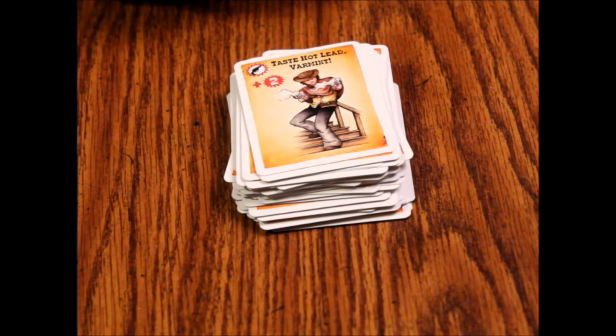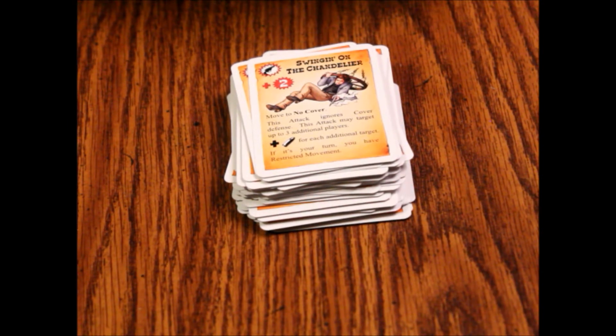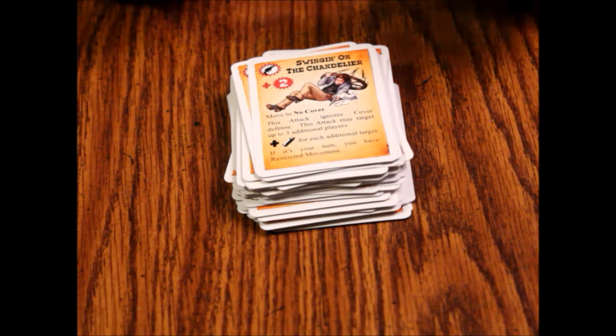Swinging on the chandelier, +2. Move to no cover. This attack ignores cover defense. This attack may target up to 3 additional players, plus bullet for each additional target. If it's your turn, you have restricted movement. Cast iron skillet, melee 3. Drop to use as a +4 block against gun attack. If you do, you cannot play a block card.